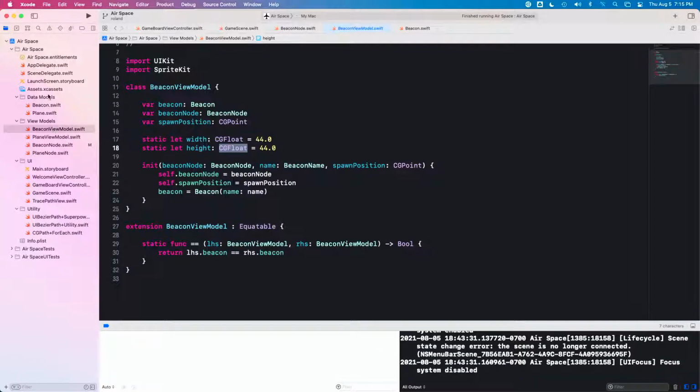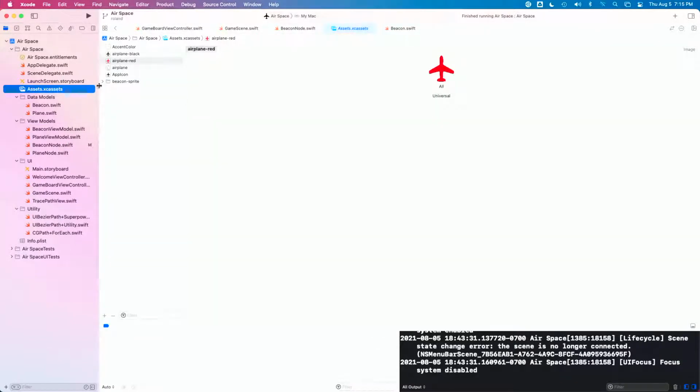Now, I did something fancy here. I wanted the beacon to animate. So I've created a number of images, five images here. You'll see this first image is just a round blue circle. That's our beacon. Then beacon 1, beacon 2. It's hard to see here, but there's a very light, semi-transparent white circle just around the outside of the beacon.